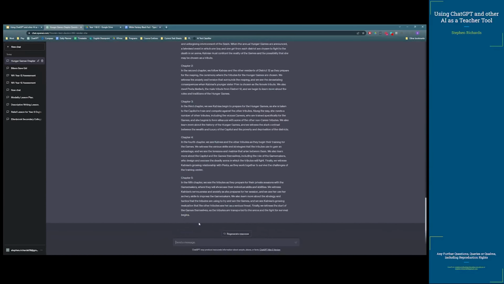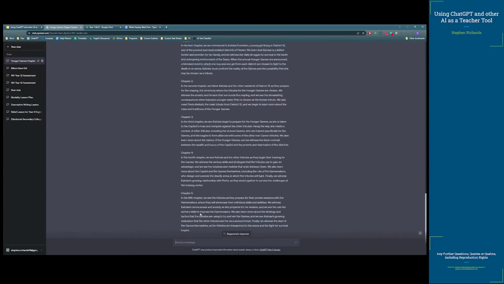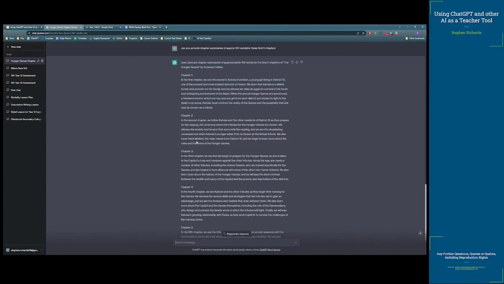Now, one thing I have noticed with this is sometimes its training data includes books that might have more chapters. It might be different releases in different countries. So you do have to pay a little bit of attention. I know that some books that I have asked to do reviews on ended up having 2 or 3 more chapters than actually exist in there, which is a bit weird, but again, AI is in the beginnings. But with a book as popular as this, we can go through. So we have chapter summaries.